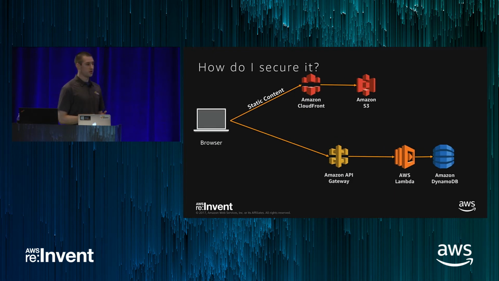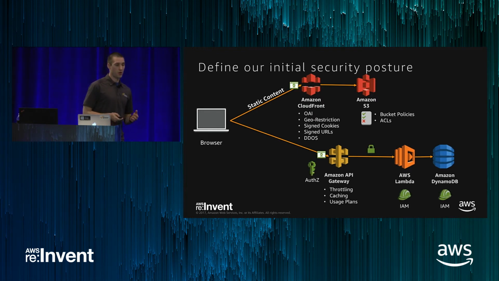So as we come up with this model, the first question is, how do I secure it? It's important as you build your application to think about security, not only while your application is running, but when you're designing it, when you're deploying it, when you're building it, when you're continuing to operate it. And so even though your application is spread across a large number of AWS services, you still have a great security posture. All the AWS services are built with security in mind.